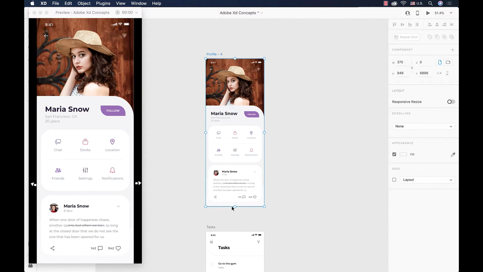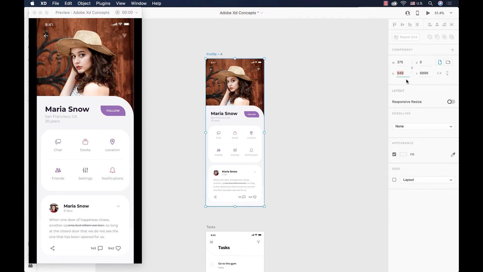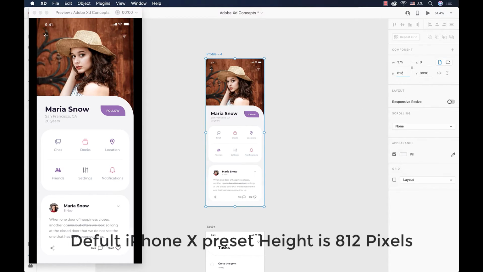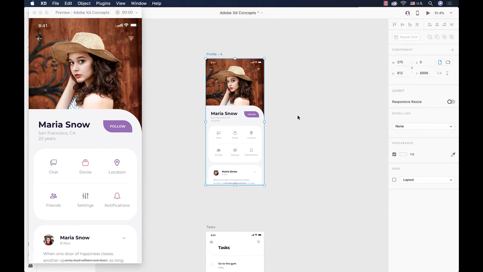As I did that, the size of the screen in my preview changed. Right now this screen size is not iPhone X, it's another device, and I don't want that. I just want to scroll down to see the other results. As you can see on my properties inspector, we have the height of, let's round it up, 950 pixels for this artboard, and have it in mind, 950 for the height. Let's go back to the default, which was 812. And now we have our iPhone X screen here on the preview.